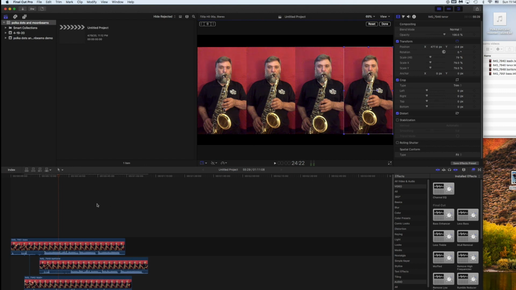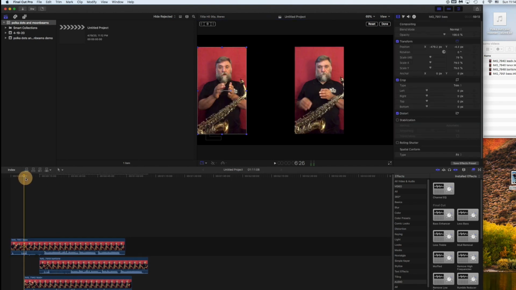So the next thing, we've got to get these synced. I am going to go with the bass track. This is going to be like our control factor in an experiment. Everything is compared off of this one track. And I'm going to do things in pairs and twos. I'm going to use the right arrow, and it's going to take us to the point where the bass claps. Okay? So now I'm going to do the bass and the lead.